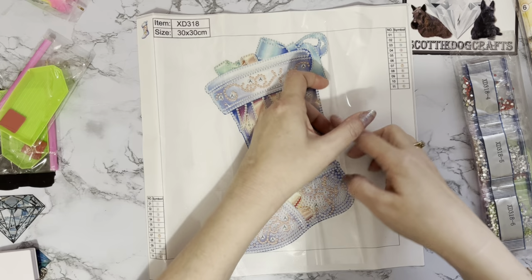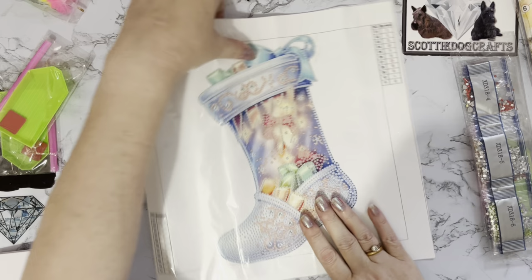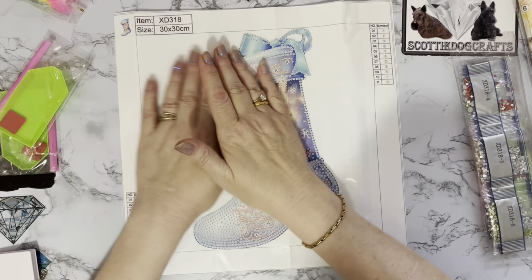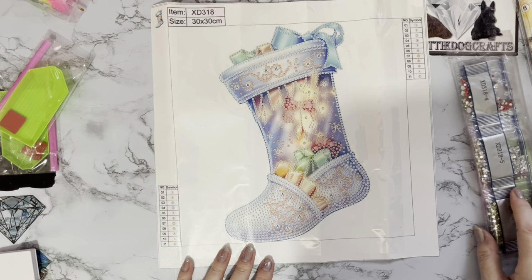So just flatten this down again, put it under something heavy. I just thought the colours on this were so pretty, and there was quite a few different ones. There's some fantastic things. I'm loving all the new stuff that's come out for this Christmas. I could literally just have a house full, and I practically have. So this one is 11 different gems and colours.